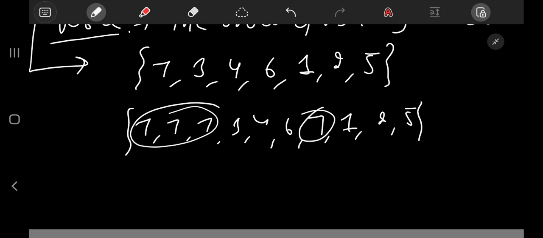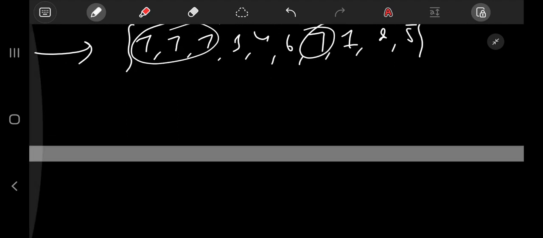Any element of a set must be written once only. These properties are for roster form, which we also call tabular form. So no element of the set is written more than once.